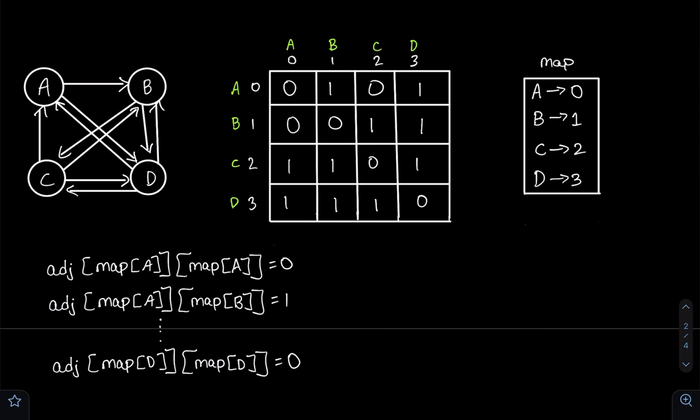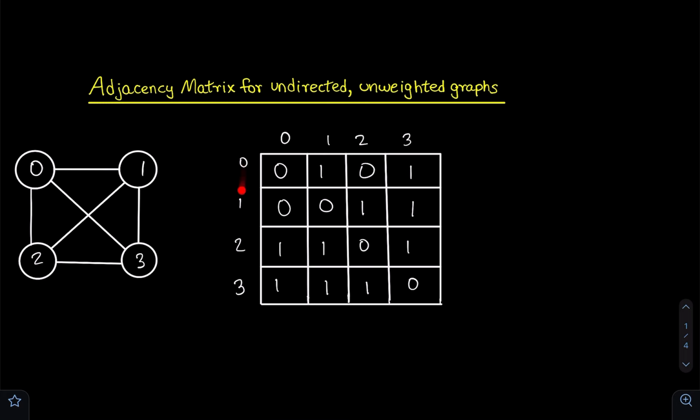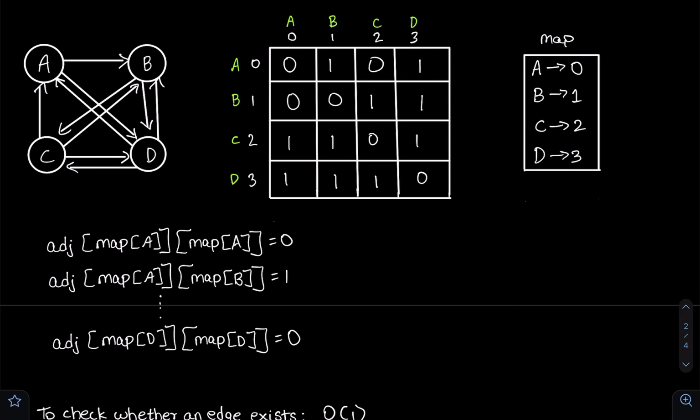Now let's move on to a different scenario. Before, we had the vertices as 0, 1, 2, 3, which were exactly the indices of the matrix, because the indices start from 0 and are zero-based, so it was easy for us to represent it using an adjacency matrix. But now the vertices have A, B, C, and D as the data instead of 0, 1, 2, and 3. So in this case, the solution is pretty simple.